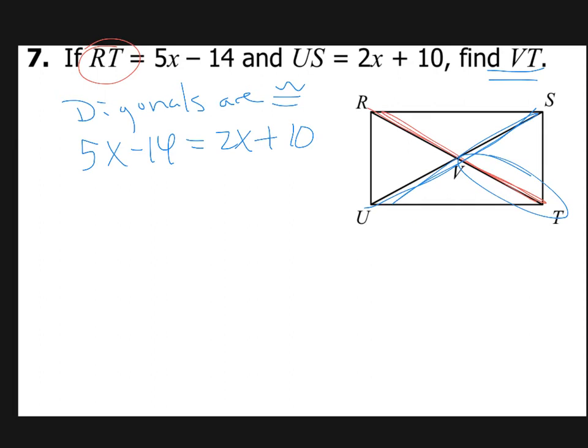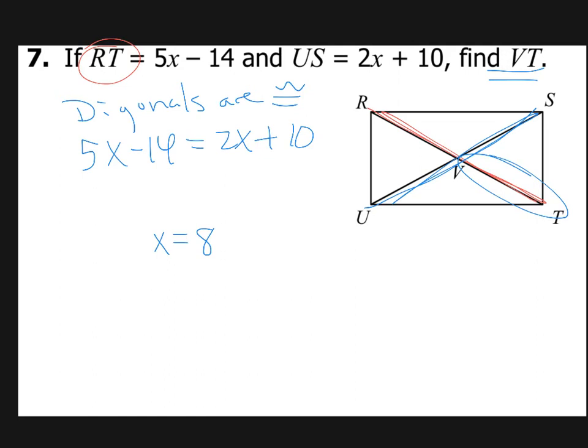Take a moment, you solve it. I'm going to want to see your notes and I'm going to want to see the algebra completed. I'm just going to give you the final answer for x so that you have something to verify. You press pause, solve x now. So you should get at the end of the day that x equals 8, right? Don't forget to subtract 2x or 5x from both sides. Watch your signs. And you should get that x is 8.